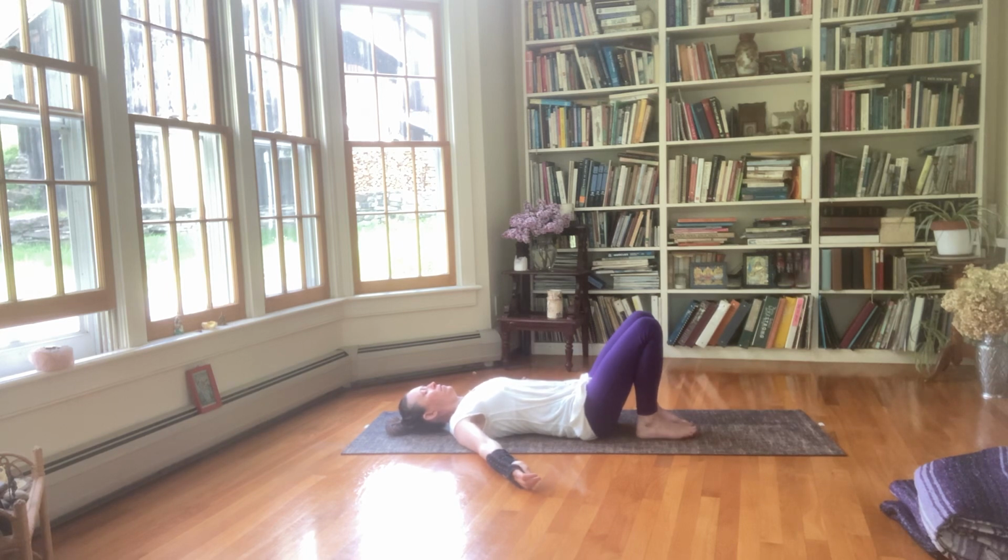If you're not there already, please lie on your back with the knees bent. Bring your arms down to your sides. If you have a cushion behind your head, remove it as we're going to do Dvipada Pindam. I'm going to take a single arm variety and then we'll stay with both arms lifted.